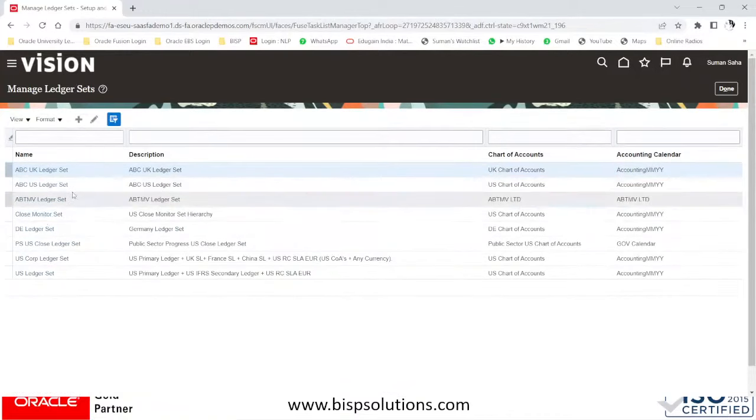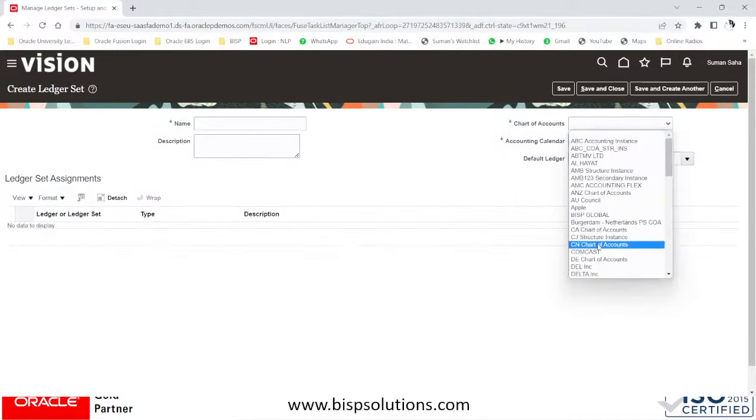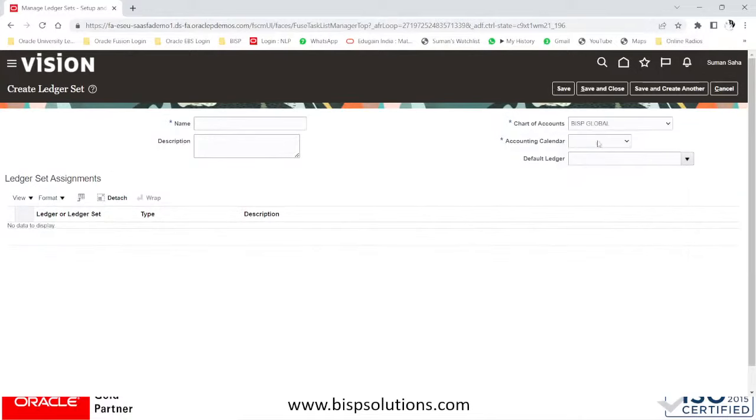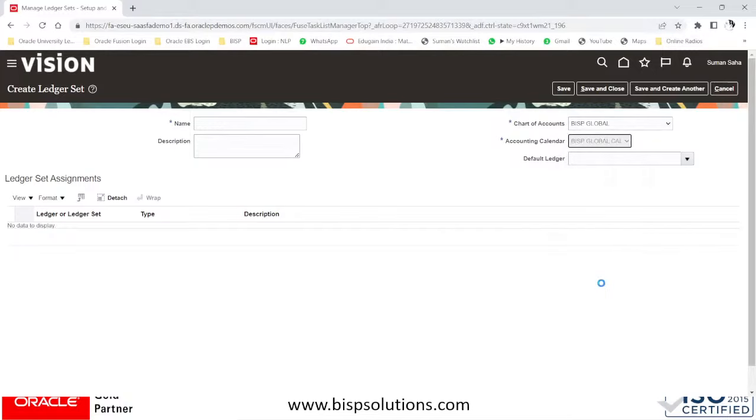You can create a ledger set based on the chart of accounts, and here say global, provide the name.